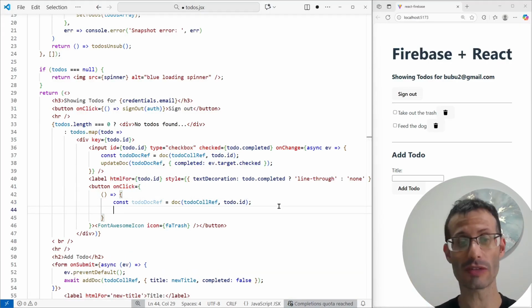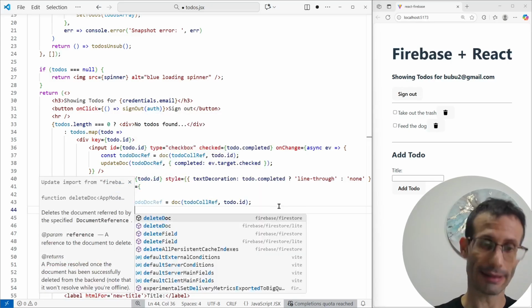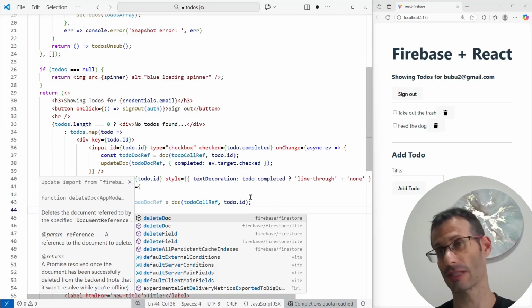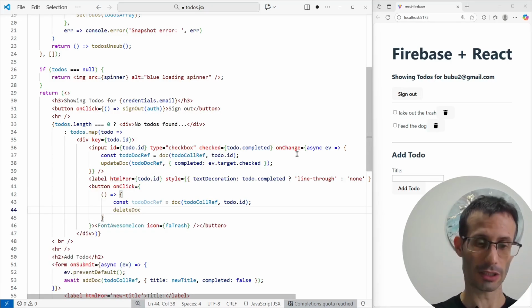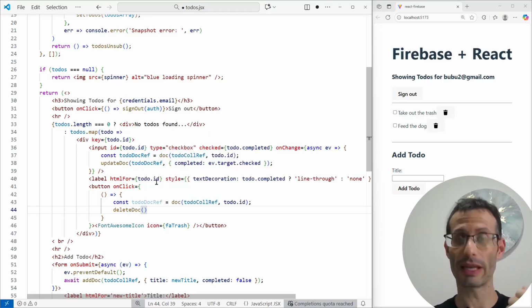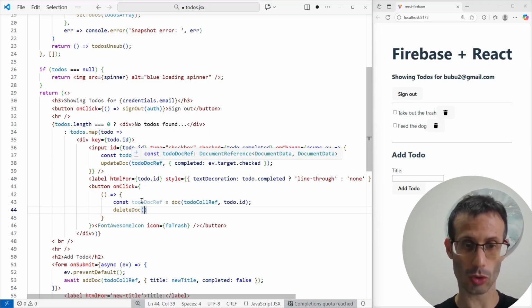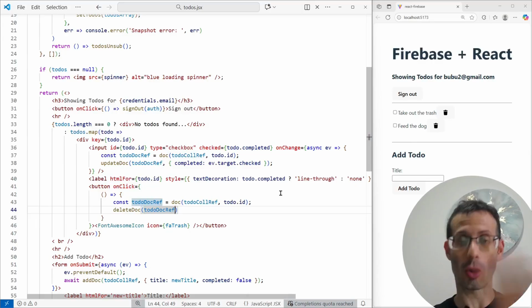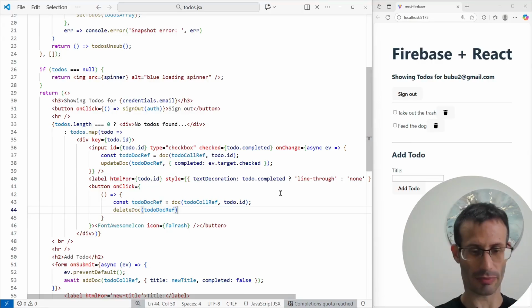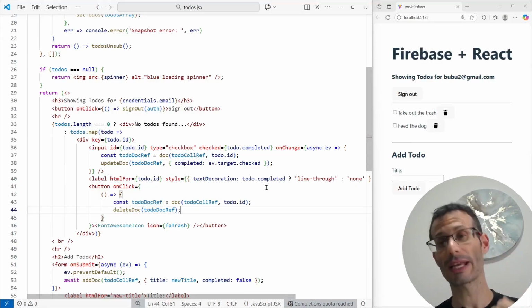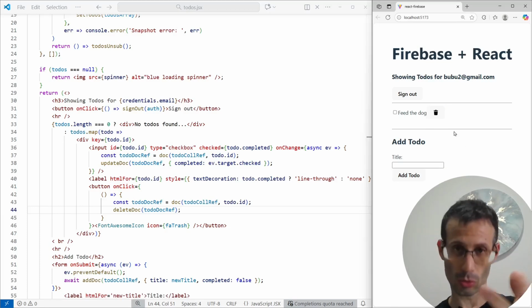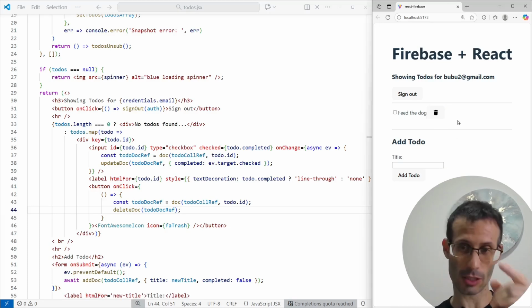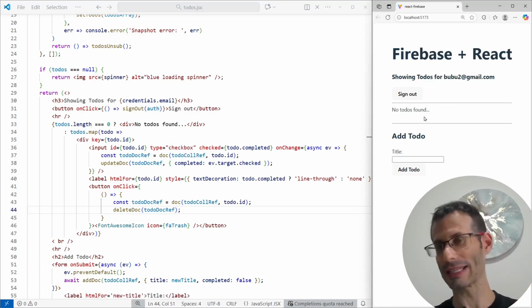So this time we're going to use the function deleteDoc. And here it is, deleteDoc from Firebase Firestore. Let's choose this. And just like before, the first parameter is going to be the document reference, so to-do doc reference. And this time, this is the only parameter. We don't need to pass any other parameter. And that's basically it. We can now click on the delete icon, and the to-do item is immediately removed. Let's also delete this one, and all of the to-do items were removed.